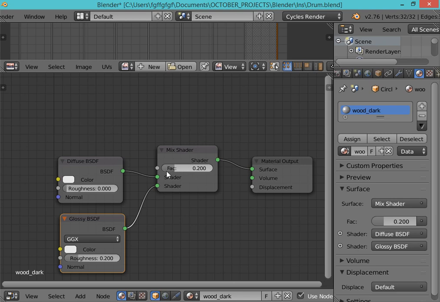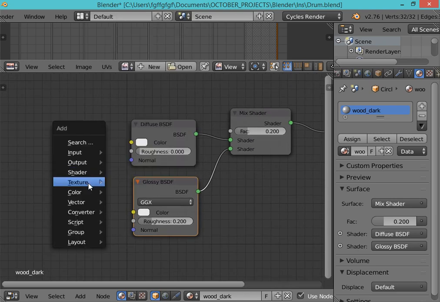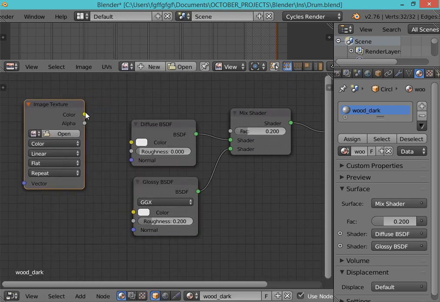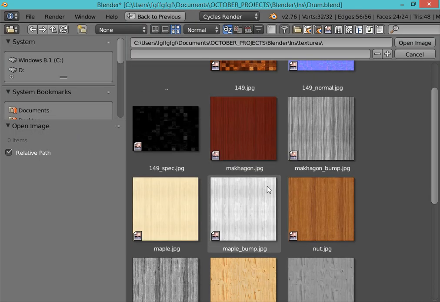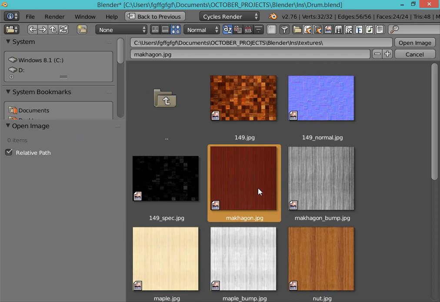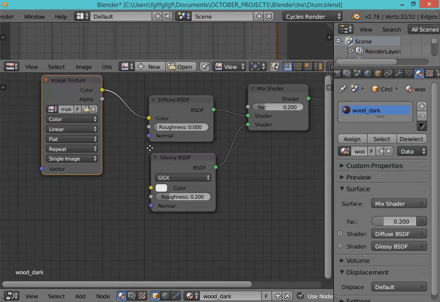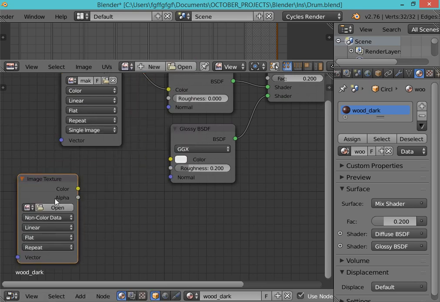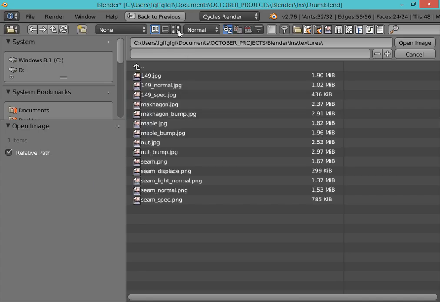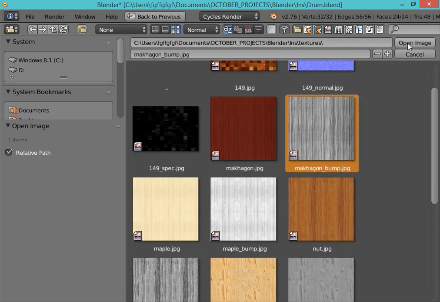It will be mixed with lower than 0.2 another image texture plugged into the color. In textures I will use this one, which is mahogany wood texture. So mahogany has another bump one with non-color data, and the textures will be bumped.